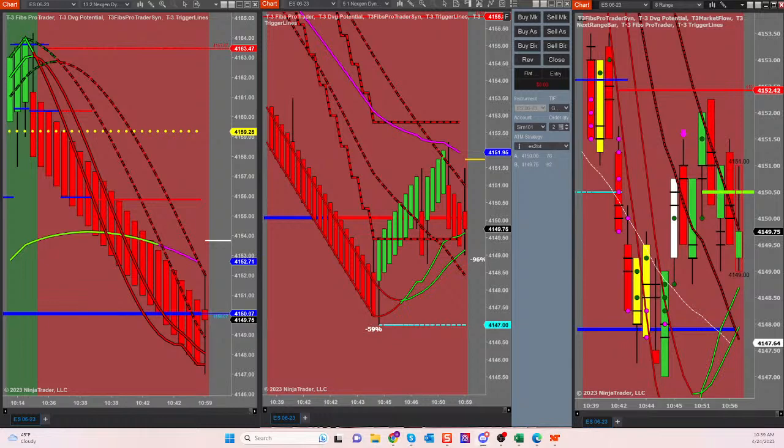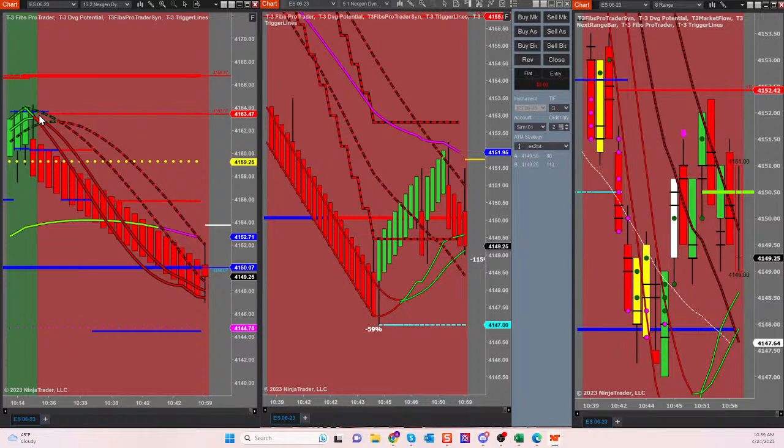So if you exited, you have to be okay with your exit. If you had rules for it, my rules on a 50-50 say that I don't have a reason to get out of this trade yet, especially from a termination with the momentum. Not yet.